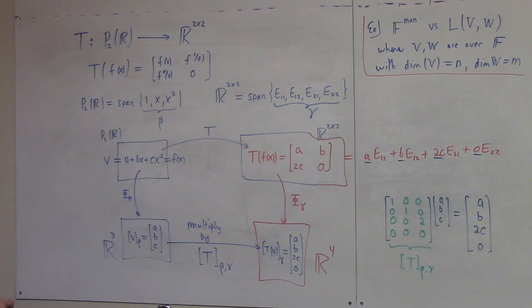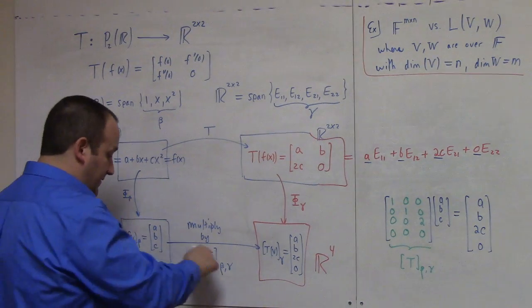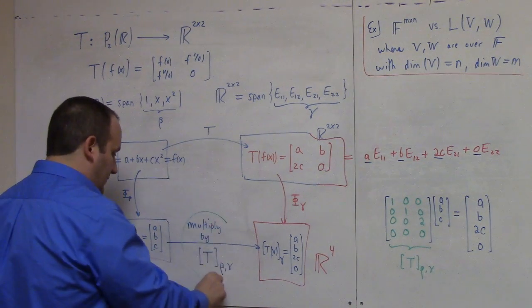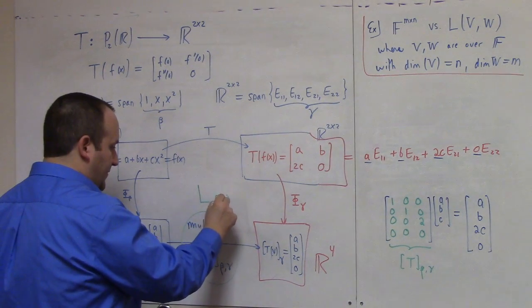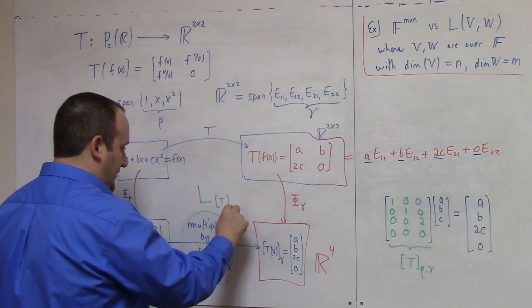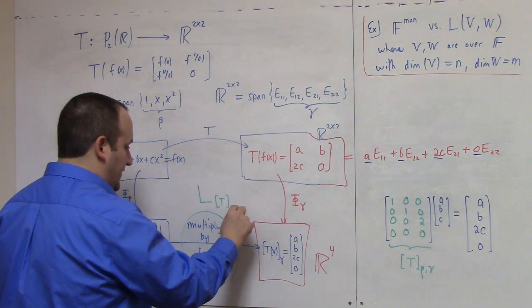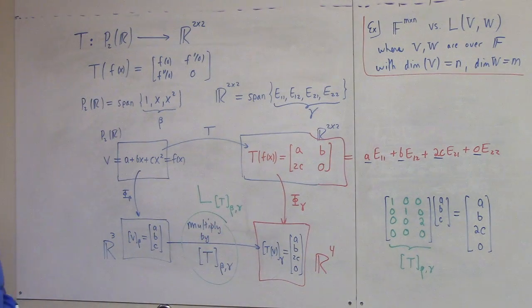Now, there are other ways to do it. I don't always do it this way. Sometimes it's slicker to do it another way. Now, I guess I should tell you that this is actually the mapping L sub, oh man, I didn't talk about this today. That's for shame. This is L sub T beta gamma. In other words, it's the linear transformation which is induced by multiplying by that matrix.